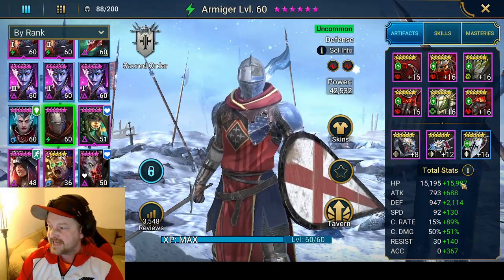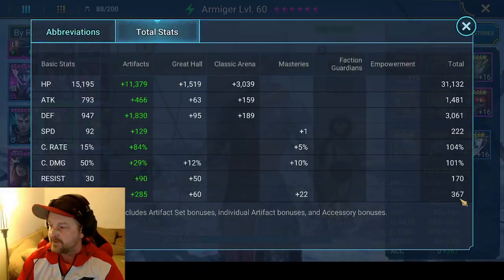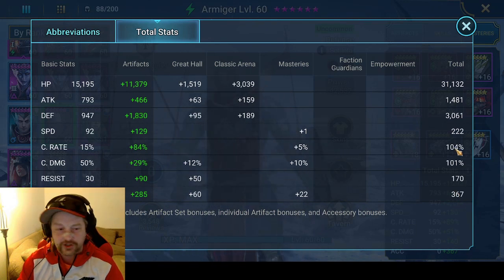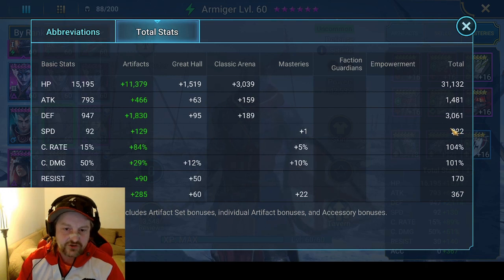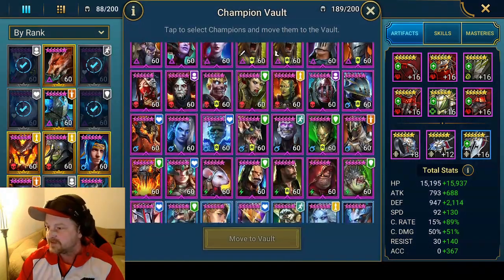Armiger. Fantastic champion. Uncommon champion. Still making his way in this game. 367 accuracy, 100 crit for that A1 turn meter decrease, and then some speed. 222 speed. It's fine. Gets the defense so he can survive. He's golden.